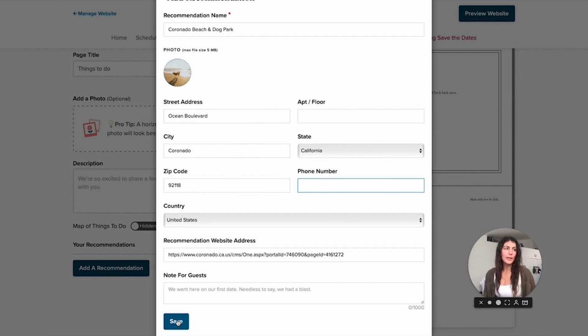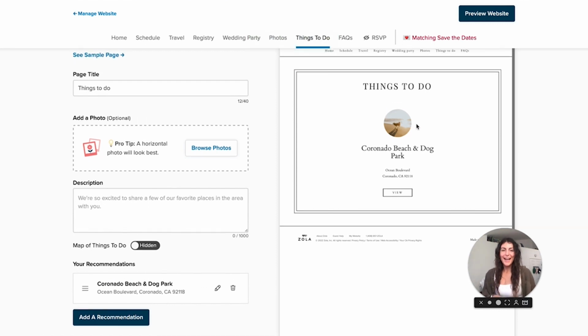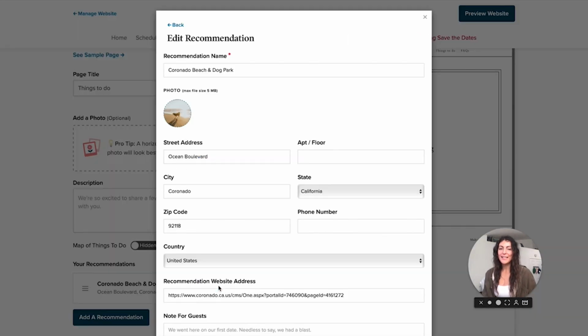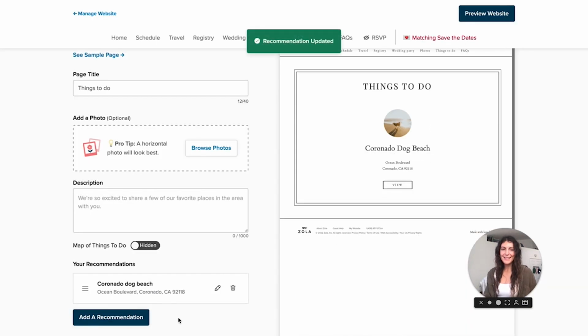And then I'm just going to save that and see what it looks like. All right, again, the title, it's too long. I especially get a little bit caught up when there's just one word on a paragraph break. This is not good typography. So just like the other time, I'm gonna go in here and change this. I'm actually gonna delete this and say Dog Beach. I think that's fine. I think that's descriptive enough. We're gonna save that. So much better.